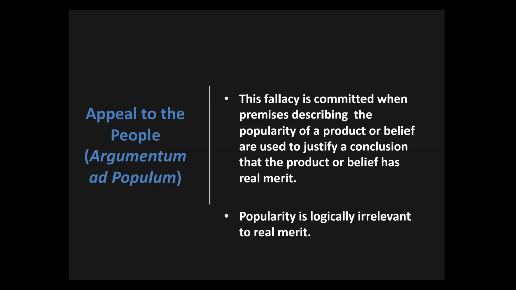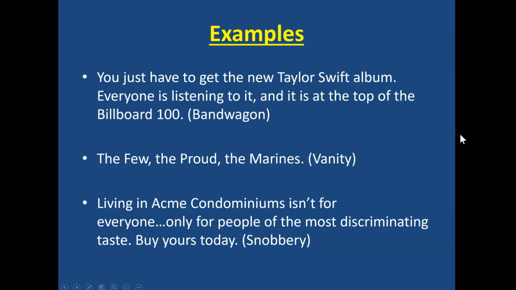Okay, next up, appeal to the people, argumentum ad populum. So this fallacy is committed when premises describing the popularity of a product or belief are used to justify a conclusion that the product or belief has real merit, right? So really, popularity is logically irrelevant to real merit. Emotionally relevant, yes. Persuasive, yes. But logically irrelevant. Advertising agencies use this one very frequently.